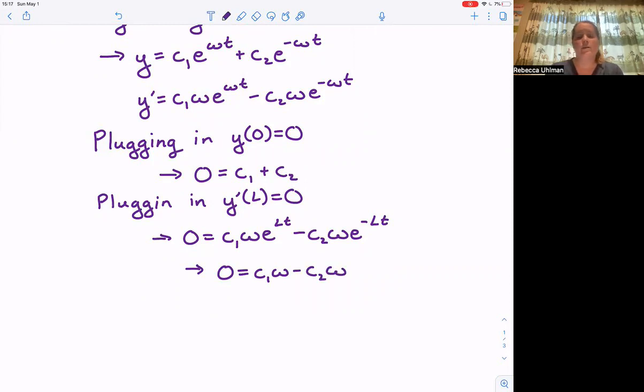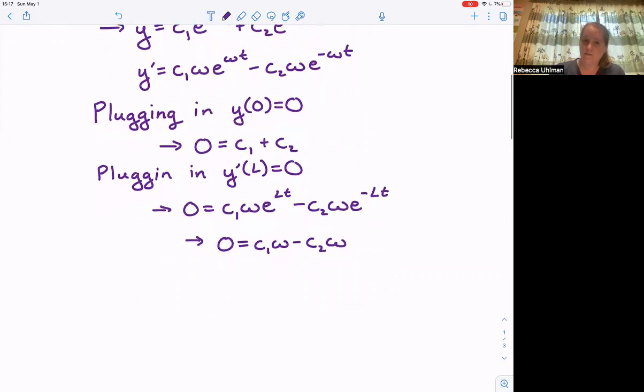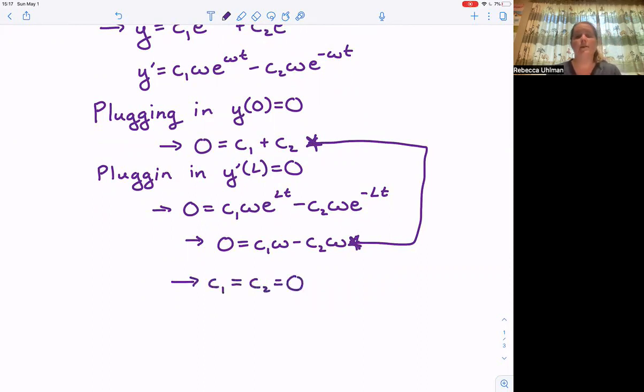The only solution to this system, so using these two equations here, we just wind up getting that C1 and C2 have to be equal to 0. The only way for that system to have a solution is the case where C1 equals C2. They're not linear combinations of each other, those two equations.